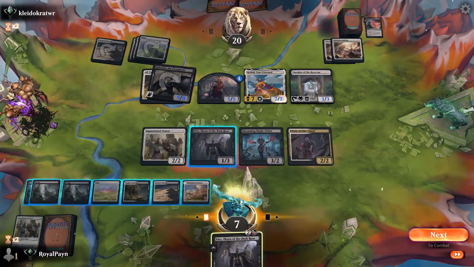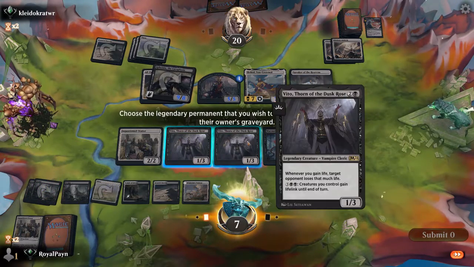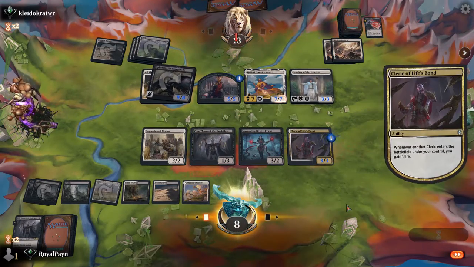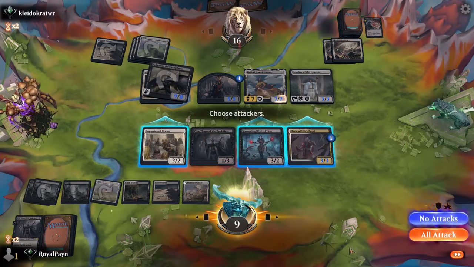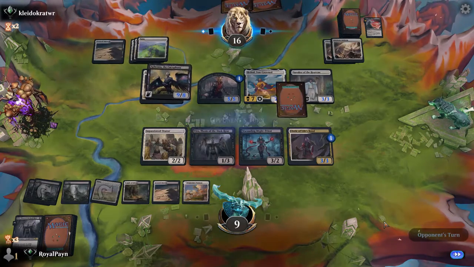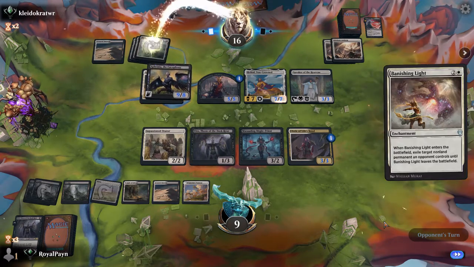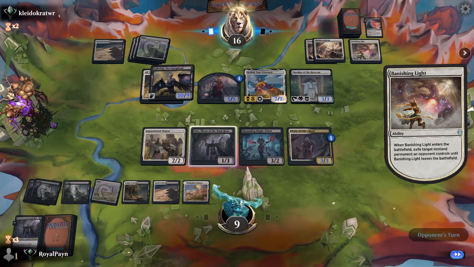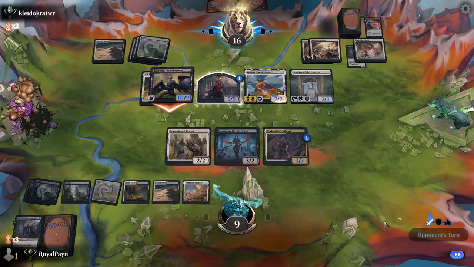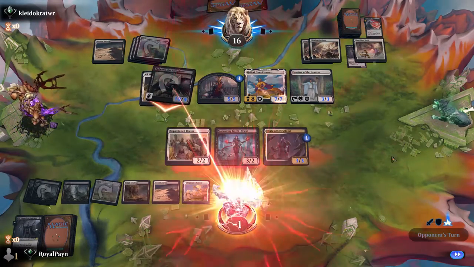Okay. Swamp, because I guess so. Then we will go ahead and sacrifice. Oh, but I can't really attack. I don't think this one's gonna... I think this might be it. I think we might have met our match. Yeah. He's got lethal in the air. We lose. Well, let's just sit back and take it. Yeah, good game. Oh well.